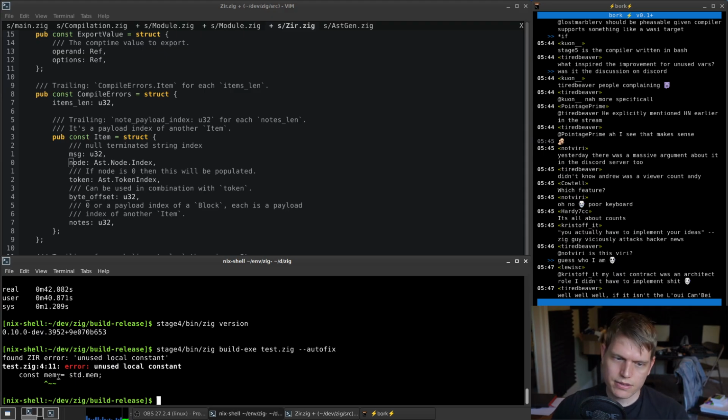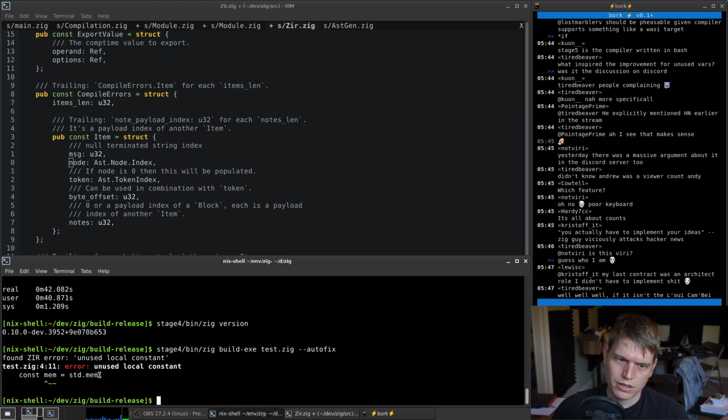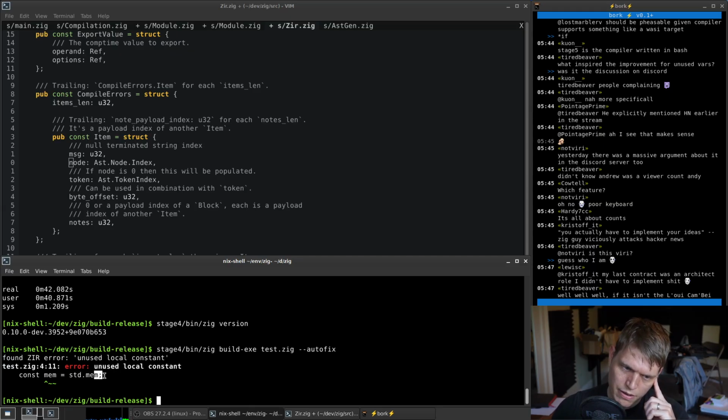Because in this case, the auto fix is adding a new line. And so all we have to do is keep going forwards until we see, sorry, not a line, but another statement. So we just have to keep going forward until we see a semicolon. And then we'll have some logic for, oh, we don't even have to care about that because we're going to run this through Zig format.